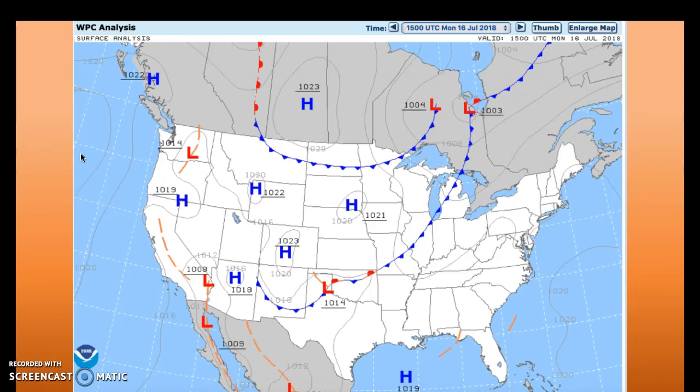Other than that, most of the country has high pressure systems, besides that in northern Texas, which also is accompanied by a stationary front. We do have a cold front moving down to North Dakota to the south, which explains why we have those cold temperatures today, with a low of 50 and high of 75. We do have another cold front stretching from central Canada all the way down to Oklahoma, until it transitions to that stationary front, and that's moving to the southeast there.